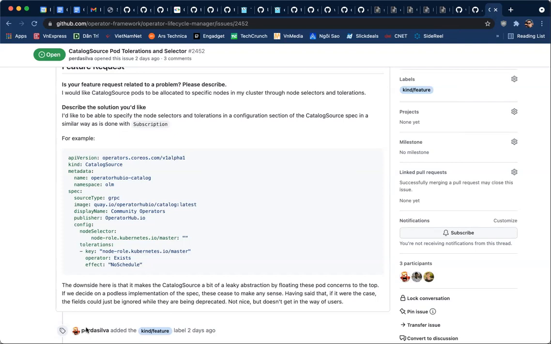Yeah, I mean, that's fine. I tried to describe the problem succinctly at the top, which is pretty much that, right? We just want to be able to allocate these catalog source pods on specific nodes. But okay, I can add more context to say, if you're a cluster admin or something, and you want to have more control over where these sort of management pods end up.